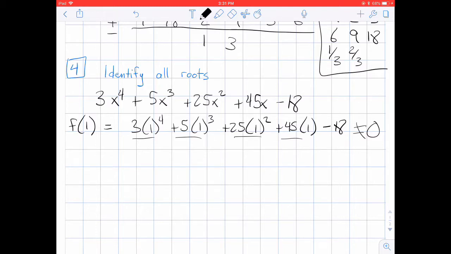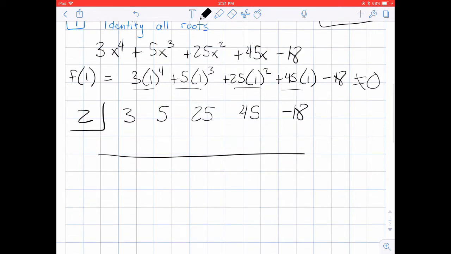There is another way, using synthetic division, to see if one of those possibilities is actually a root. Let's try this with a positive 2, and we will do synthetic division. If the end result of synthetic division is a 0, then the number that we put in the box is going to be a root. I'm pretty sure a positive 2 is not the number I'm looking for, but we'll give this a chance just so that you can see the process here.